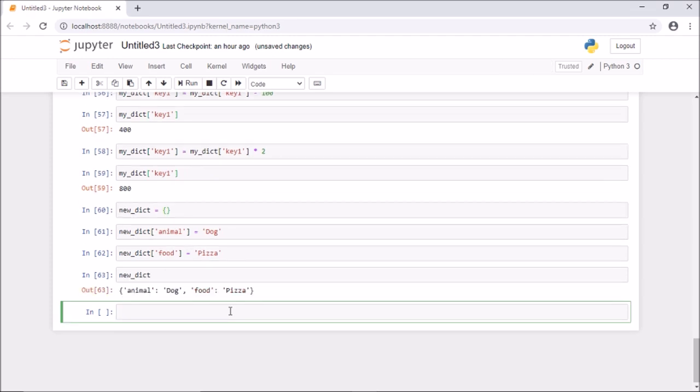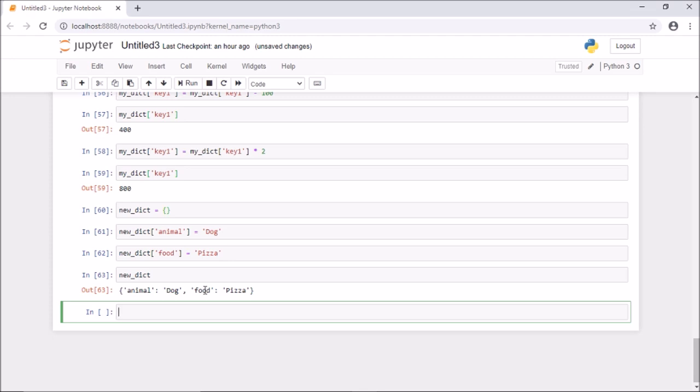The first key is animal, whose corresponding value is dog, and the second key is food, whose corresponding value is pizza. So this is the other way of creating a dictionary, or if you want to add elements to an existing one, you can use this way. So we just saw two different ways of creating a dictionary.